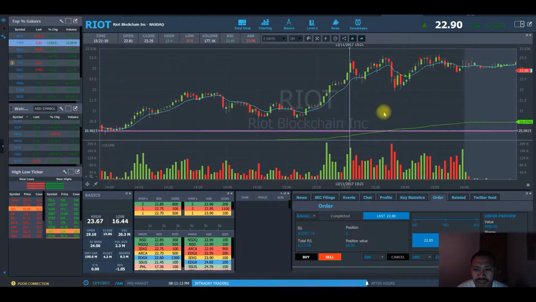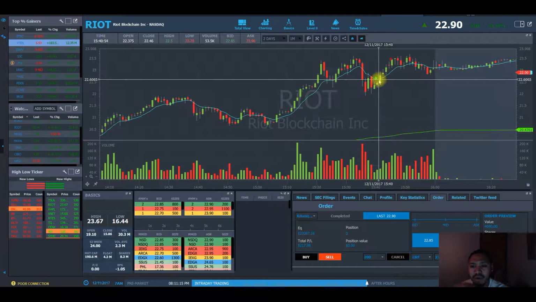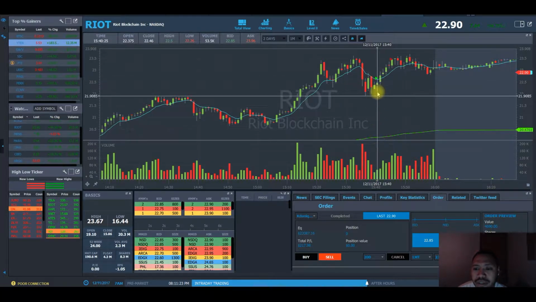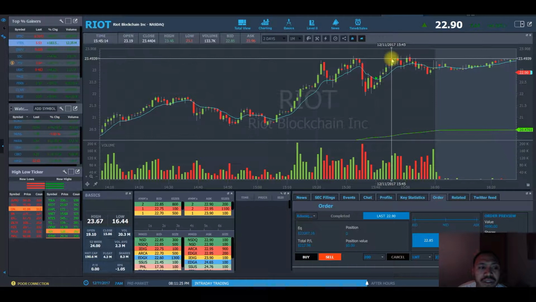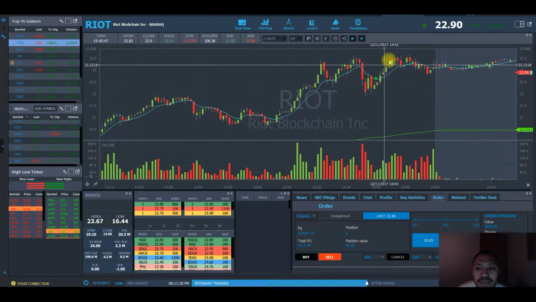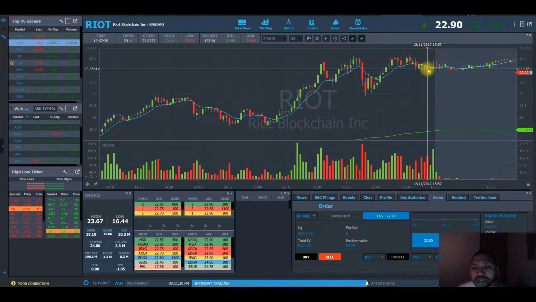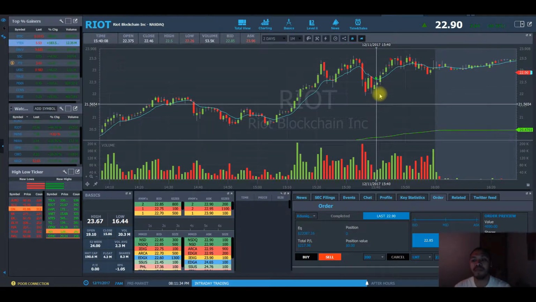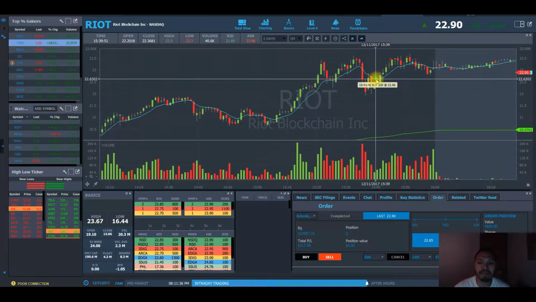Look here, I bought here 200 shares at $22.66 a share. I think it was like 4,000 some dollars worth, and I sold it here before, if you see the momentum shift to the downside. The market was getting ready to close, and I don't like holding positions overnight. Here's the VWAP.